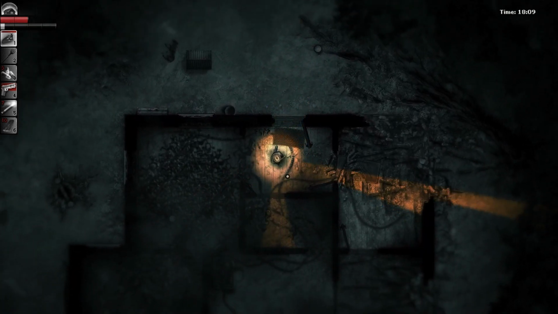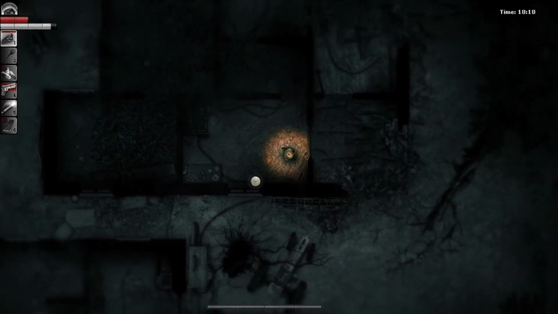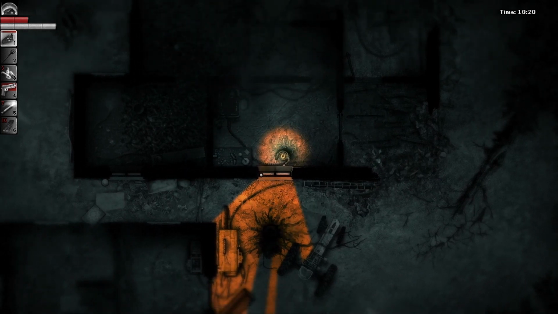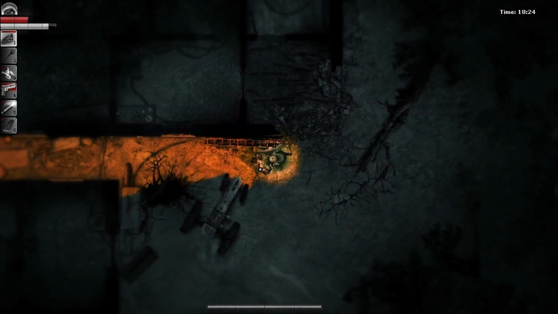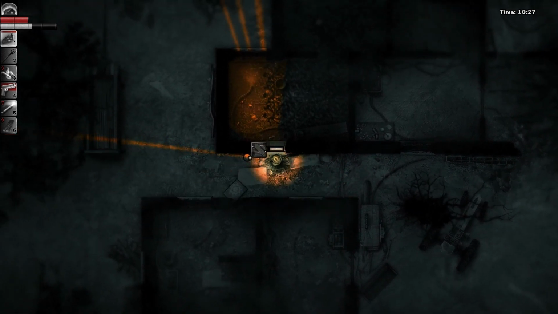I think we can start getting ready for tonight. But yeah, it did say to barricade other places too, because then it can make them think that you are here even though you're not. So let's barricade those two.